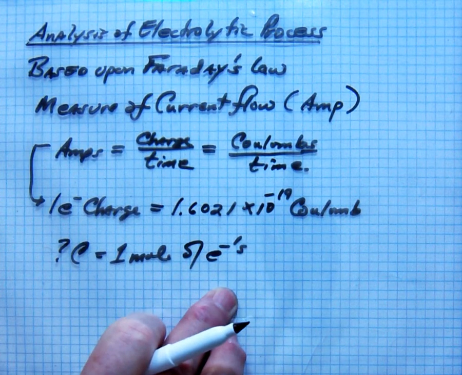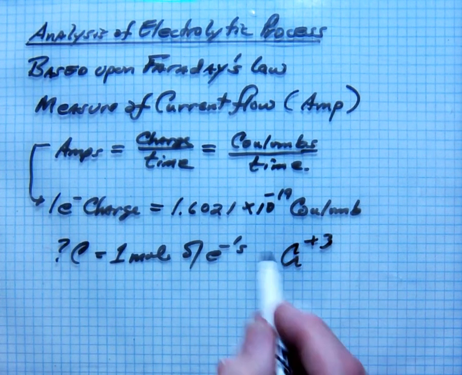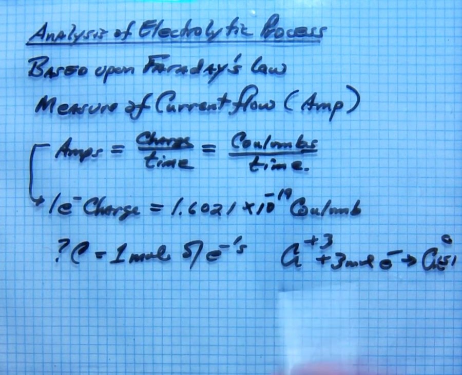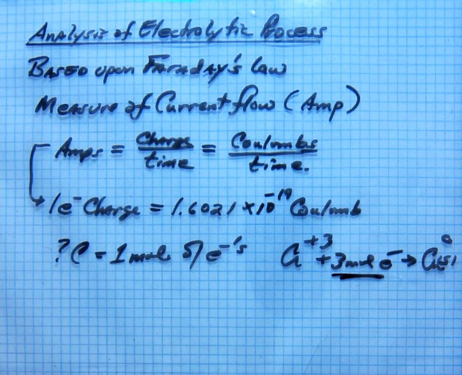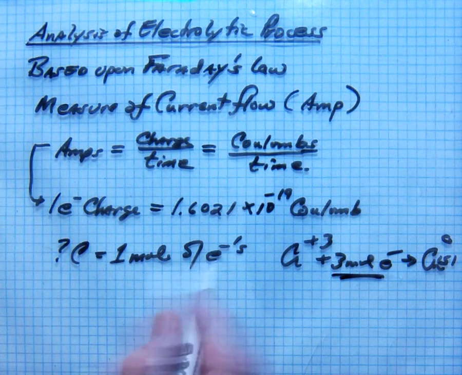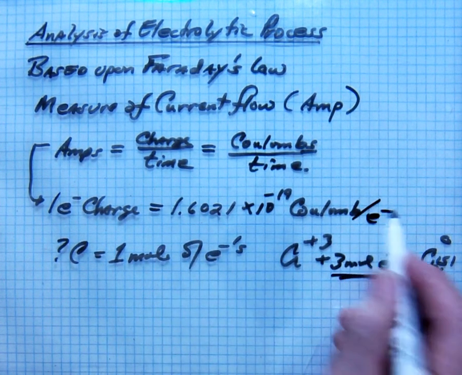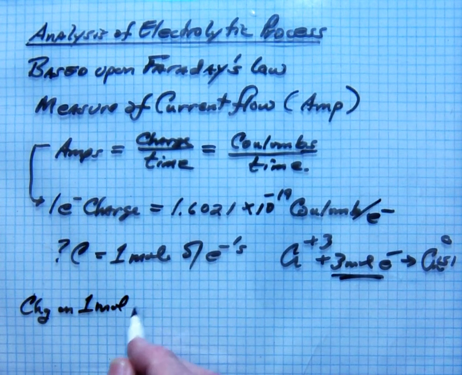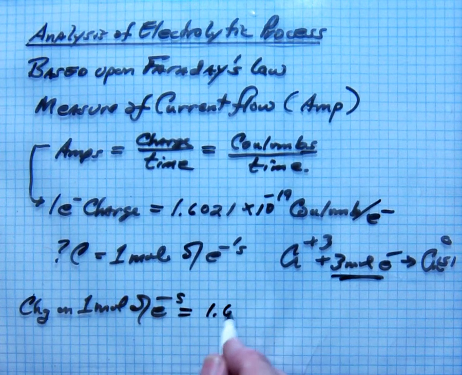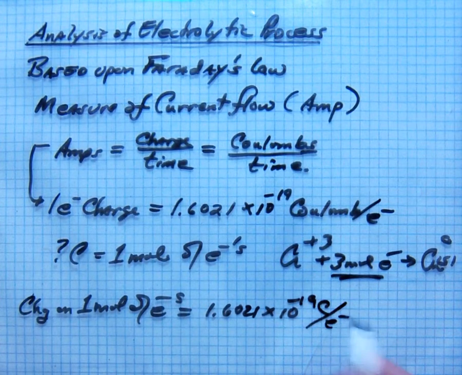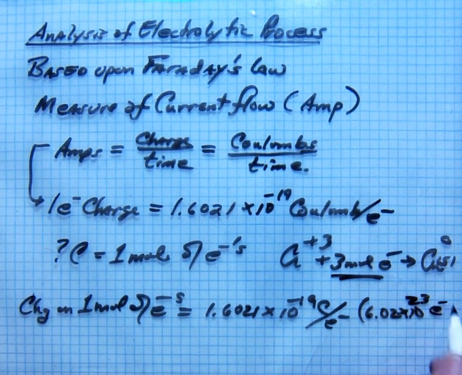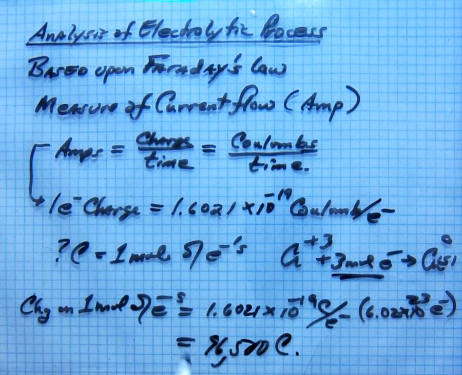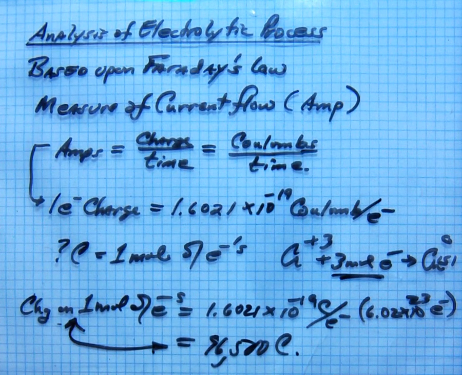The idea with chrome, chrome is Cr plus 3, what does this mean? It means that you need 3 moles of electrons to reduce that to the basic standard state. So you want to relate moles of electrons to whatever Amperage idea, how many amps will deliver a mole of electrons. If this is the Coulombs per electron and a mole of electrons is one Avogadro's number, then the charge on one mole of electrons is 1.6021 times 10 to the minus 19th Coulombs per electron times 6.02 times 10 to the 23rd electrons. And that turns out to be 96,500 Coulombs. And we equate that to one mole of electrons.